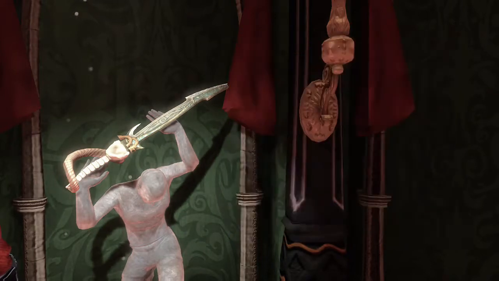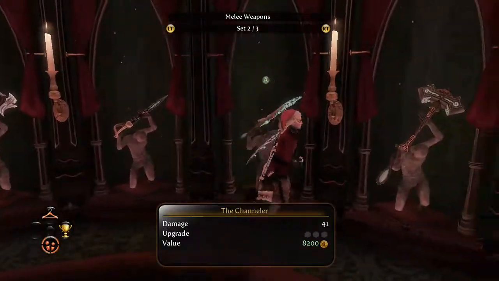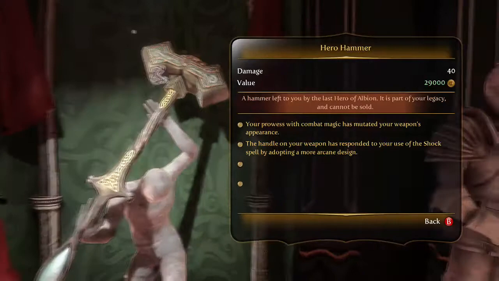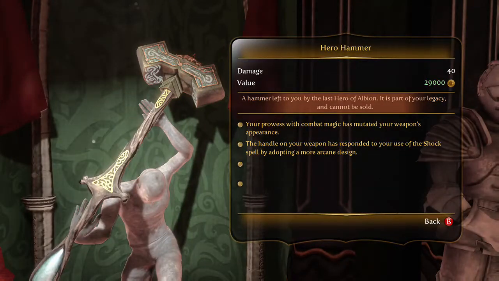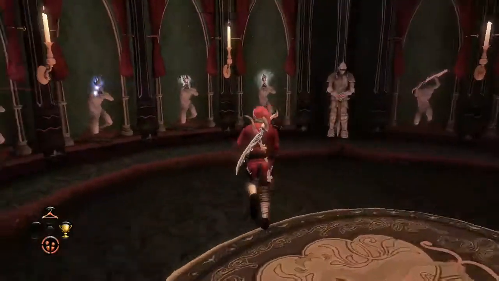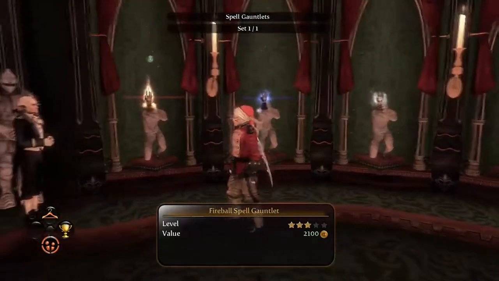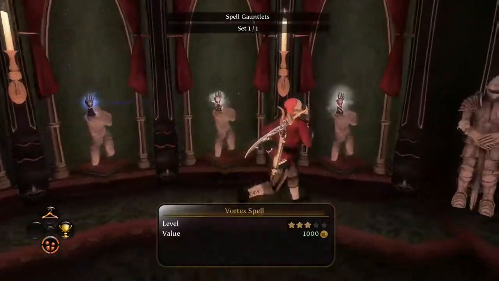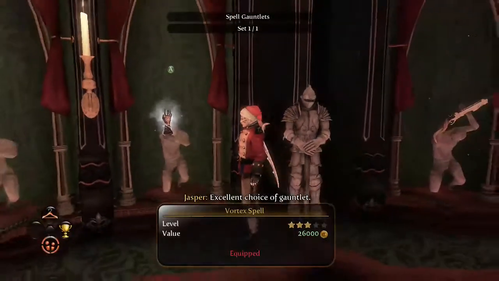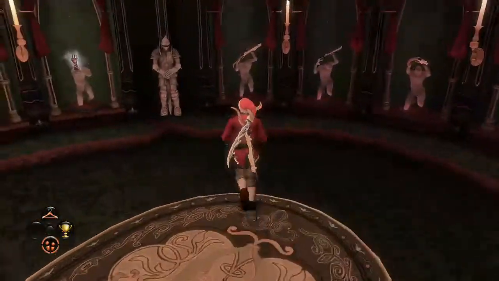Yeah, that's alright, I guess. I have a question though. Where's my hero's hammer? There it is. Hero Hammer. My shock spell. Alright, so I'm using the shock spell too much. Let's swap to a different spell. What else we got here? Ice Storm. Shock. Fire. Let's go for Vortex. Excellent choice. I like Vortex. Shut up, Jasper, I know.